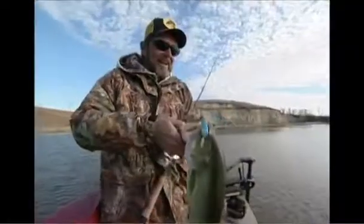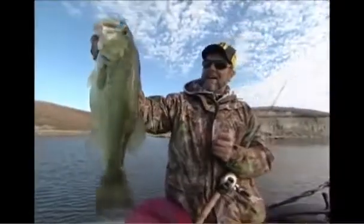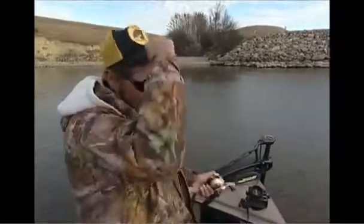You know, it's really important to pay attention to the attitude of the fish. Now remember that first fish that I landed when I said this fish is caught on the last treble hook? This tells me something. When those fish are nipping and you're getting them on that last treble, that means something isn't quite right. It could be in what you're doing with the bait, the action of the bait.